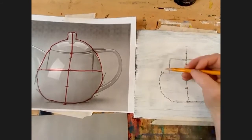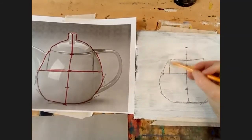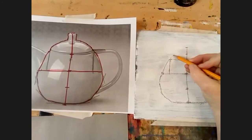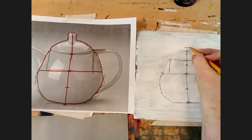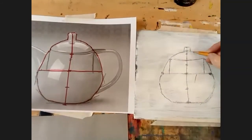Right? Then of course, you can fill in these edges here, right? And the halfway point is here. It looks like the lid is about here. It's got a simpler lid than a lot of the lids we've done this week.